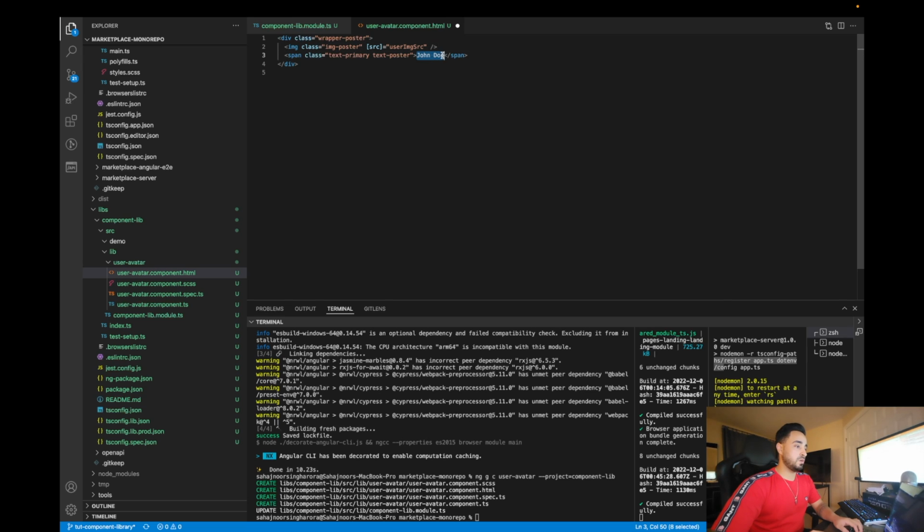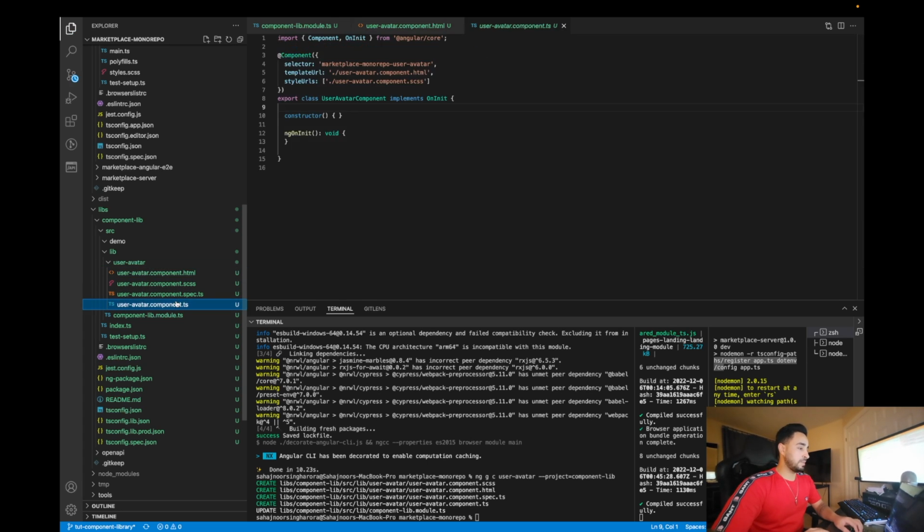And then in here as well, instead of hard coding the username, we want to get it as an input to this component from the consumer. So the way we do that in Angular is we can use a variable called user name.